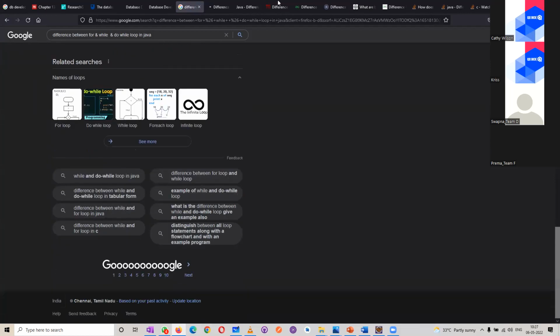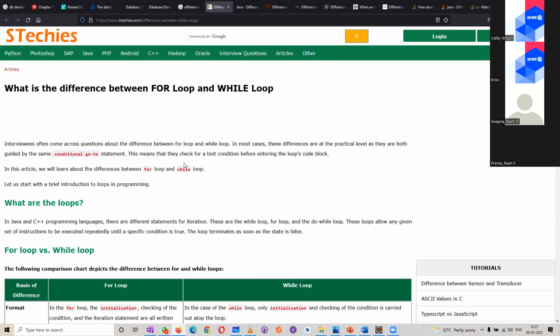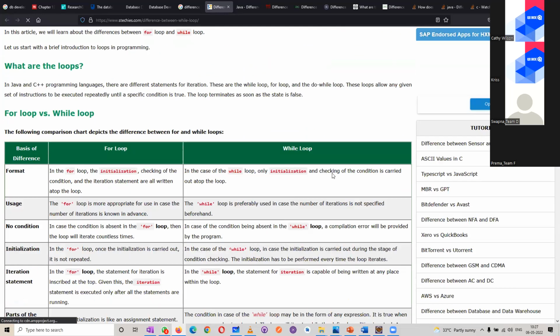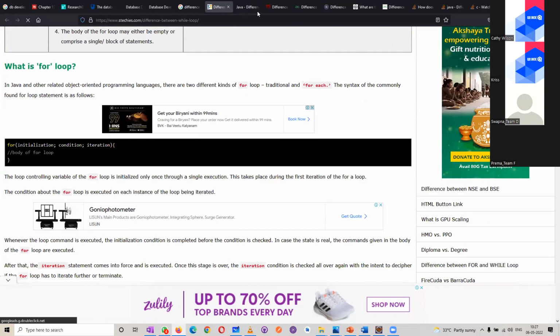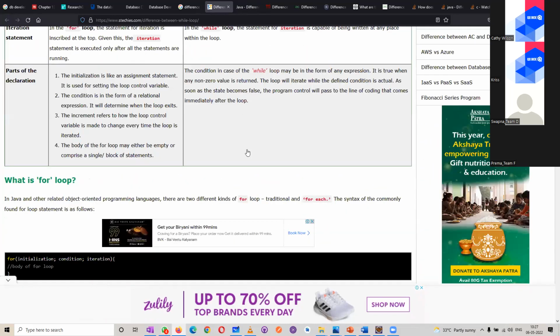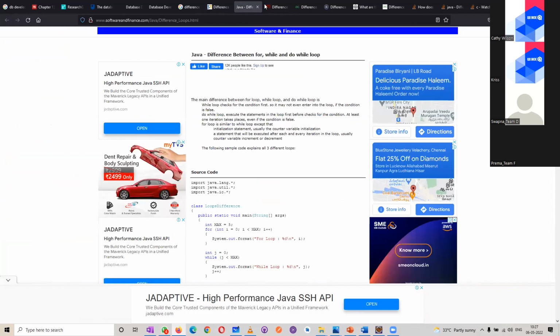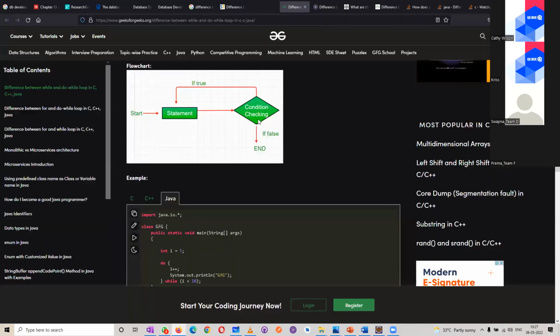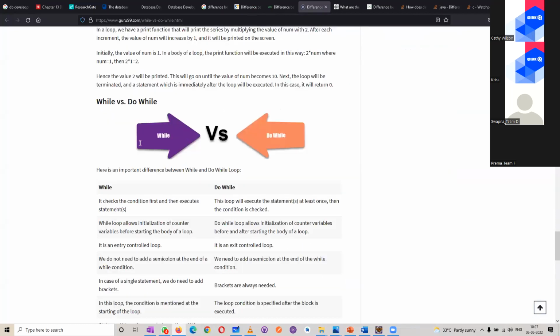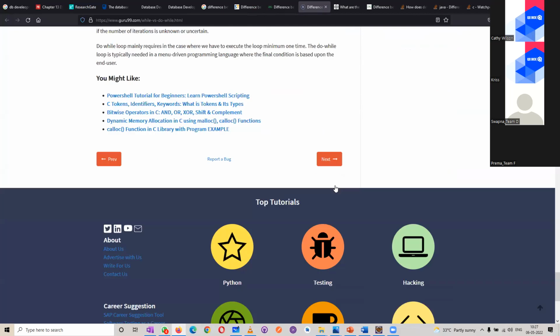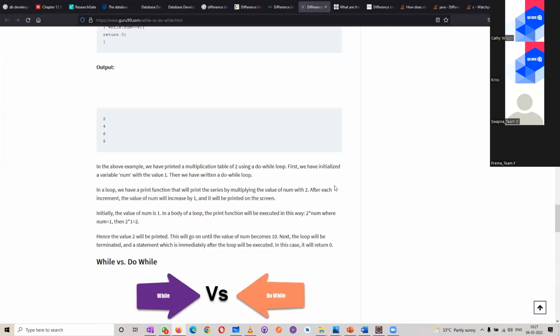There would be a perfect table to compare all three things. Previously it was there in Java Tutorialspoint, but I think they have removed that particular article. Like this, they have the complete differences between all three.